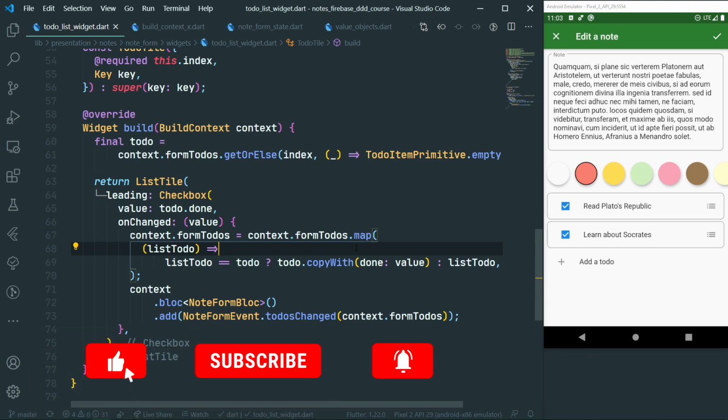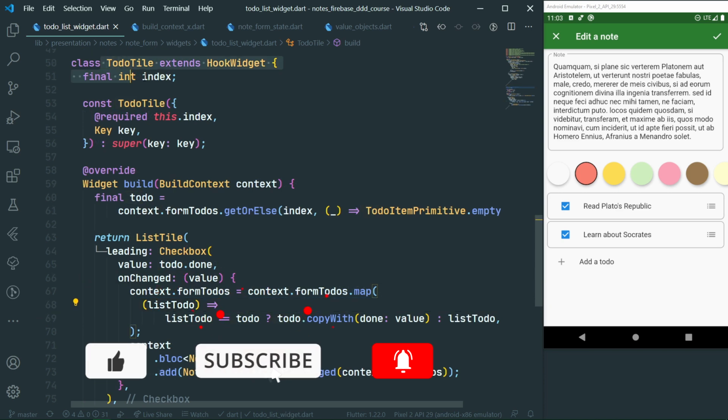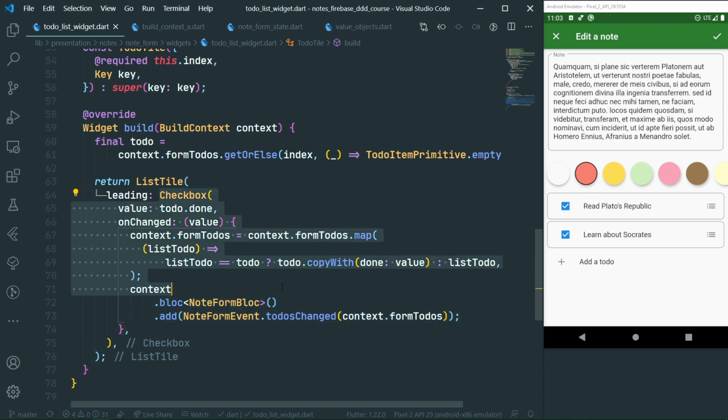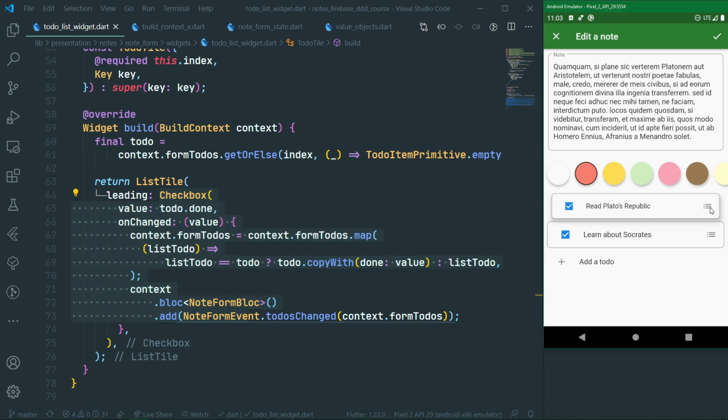So as I've said, in this part we are going to focus on getting this TodoTile finished, because currently we have only a checkbox in there, but by the end of this part it's going to look just like in the finished app, except for the reorderability, because that will come in the next part. But we basically want to add the editable text field here, and also it's gonna need to be swipeable to the left, which will allow us to delete this todo.